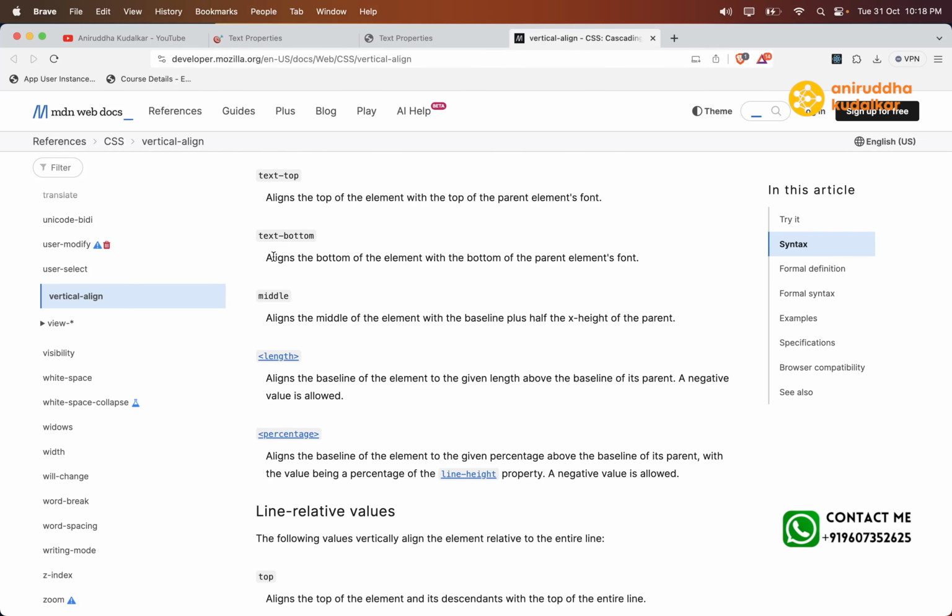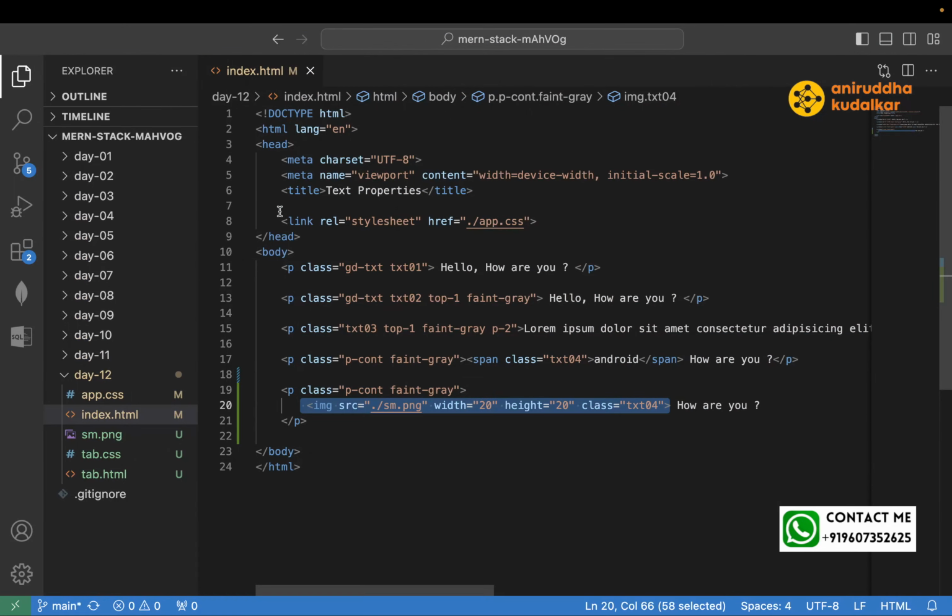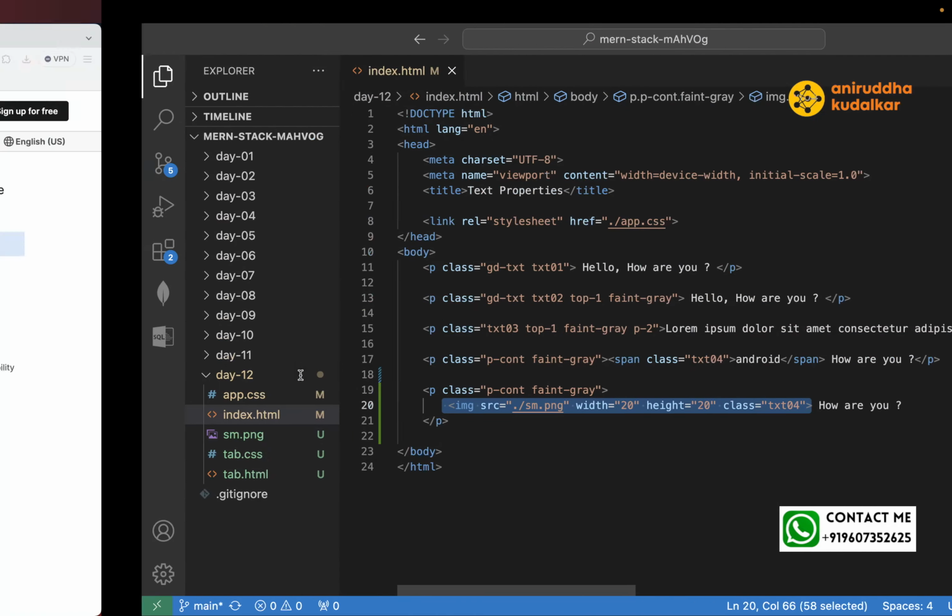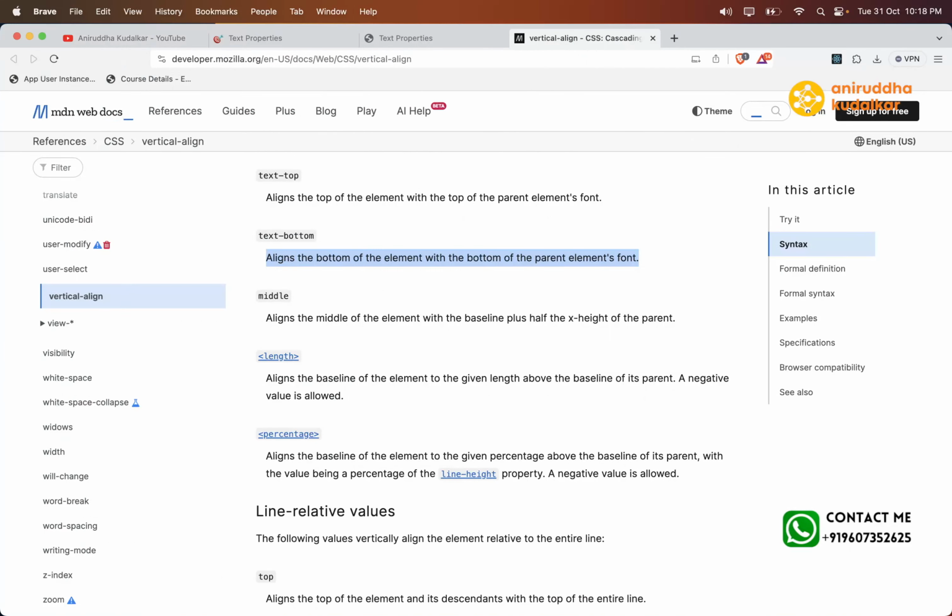If there is only a single element and you want to align it along with the element's font, you will use text bottom. Correct? Is it clear to all? Please respond in the chat box, or you may speak up. If it is clear, you can tell me it is clear.